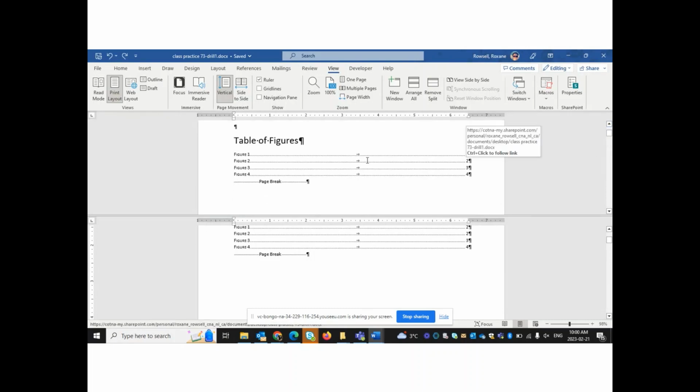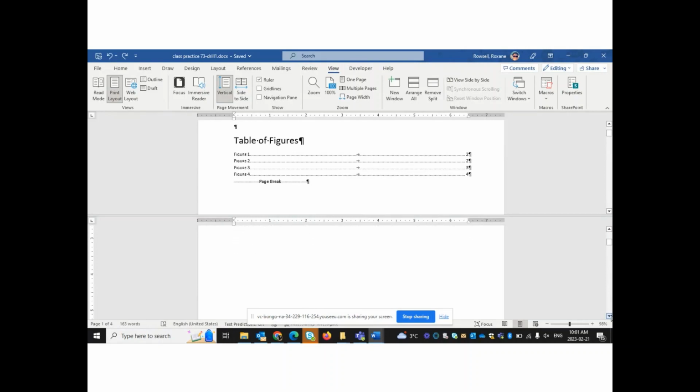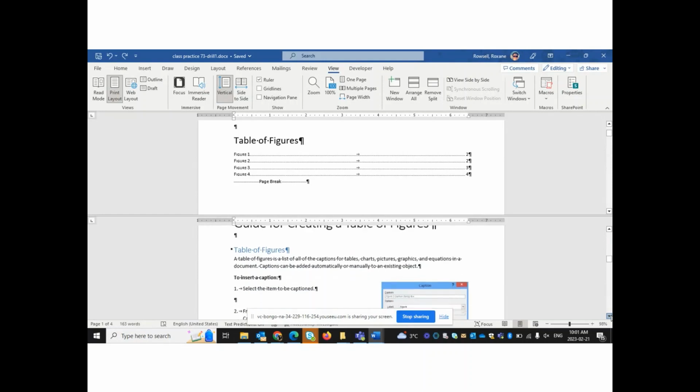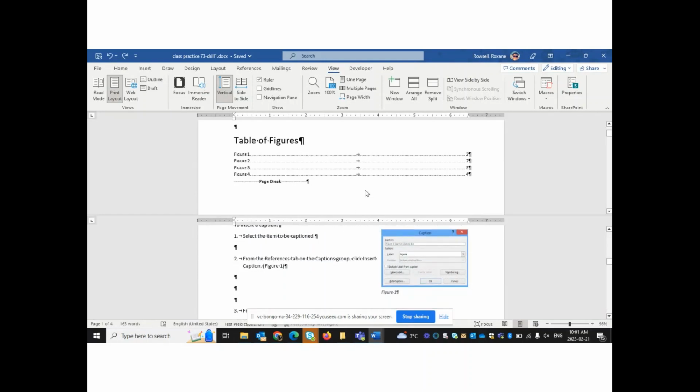So if you wanted to leave the table of figures up top and you wanted to say, I need to double check those figures, I'm not sure they're right, the bottom one is the exact same document, and you can start scrolling through and looking for the figures.